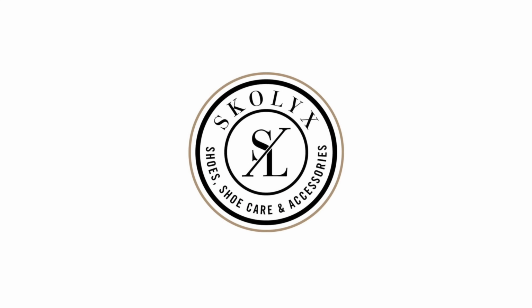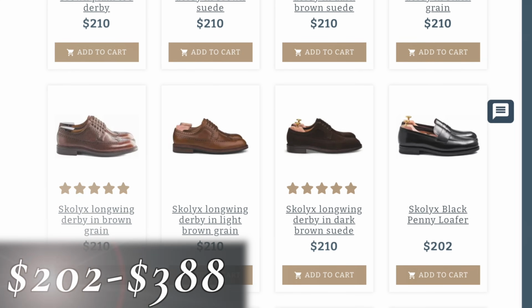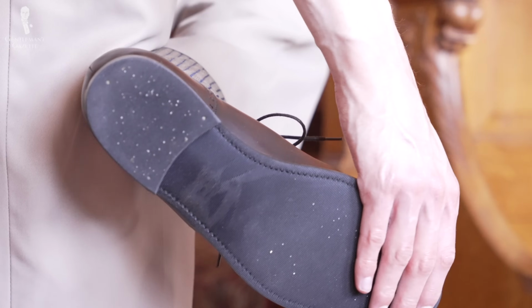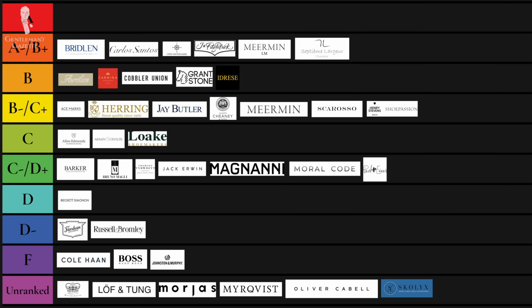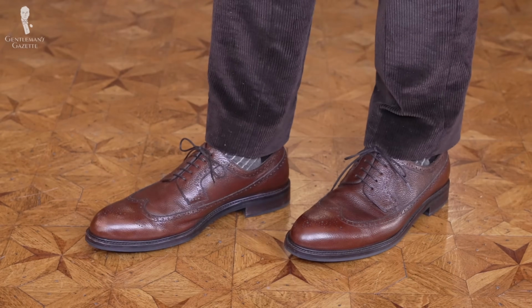Skolix is a website that offers a range of different shoes, including their own branded Skolix shoes. They sent me a pair of Yonkos, which I'll talk about later, but I don't have any personal experience with them. Preston and Chris like the shoes for their comfort. They're still in the break-in period, but it's going rather well. They're more on the conservative side. They seem to be a rather dependable shoe. Both like the styling. Preston got the dark brown broomed Oxford and Chris got a pebbled grain Derby.